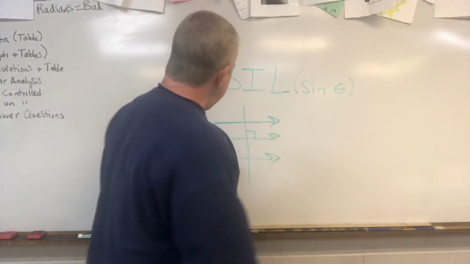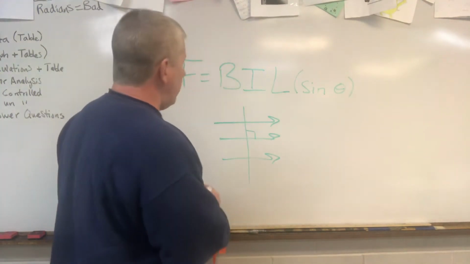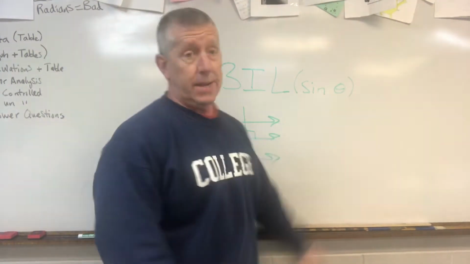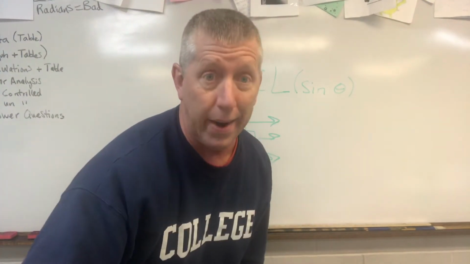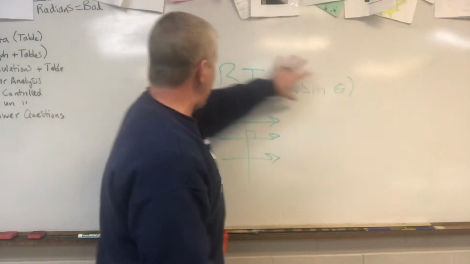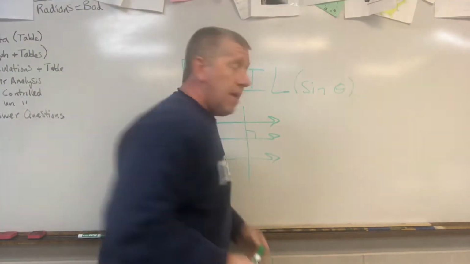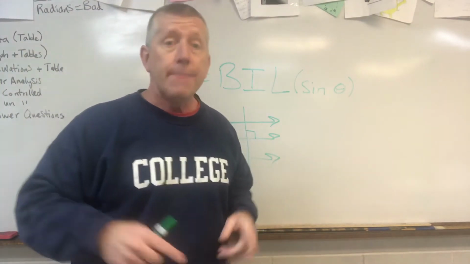And that is maximum force. At 90 degrees, maximum force is applied. So if you were to put 90 degrees in here, you all know the sine of 90 degrees is 1, okay? And that gives me a maximum force. So this equation is set up for the maximum force that something, a particle or particles in a wire, is going to feel.